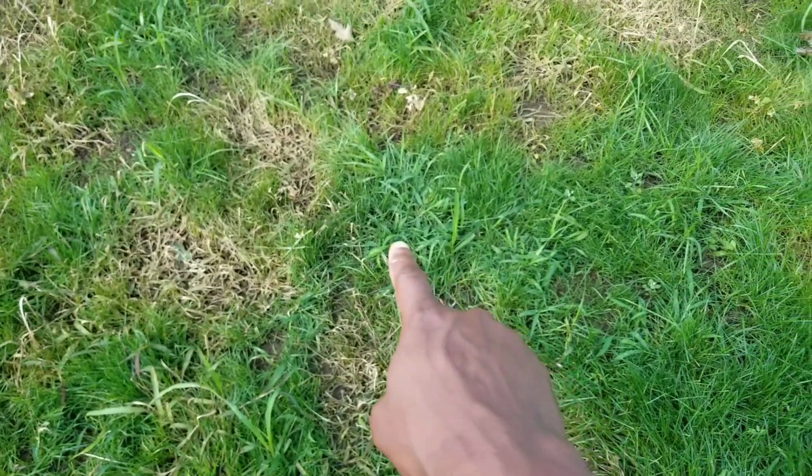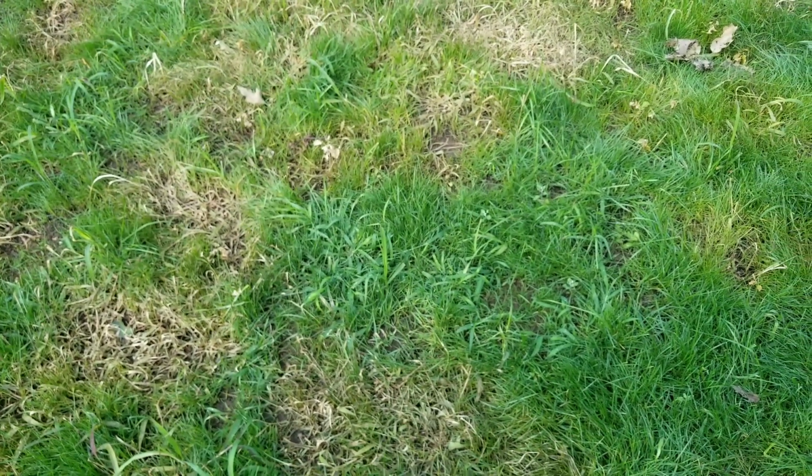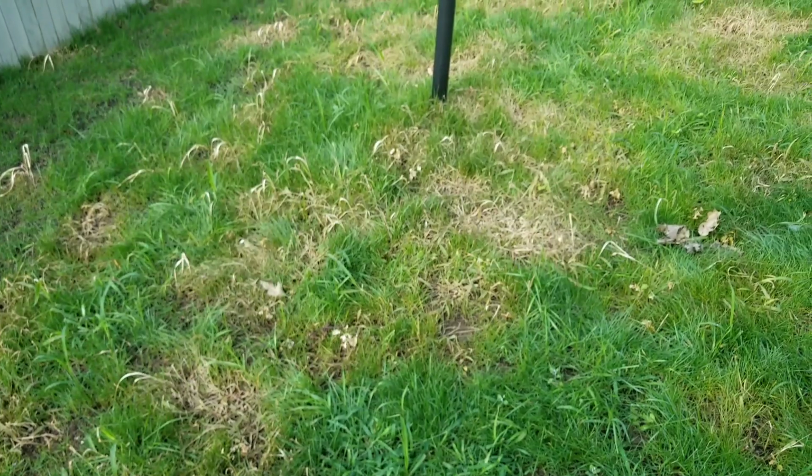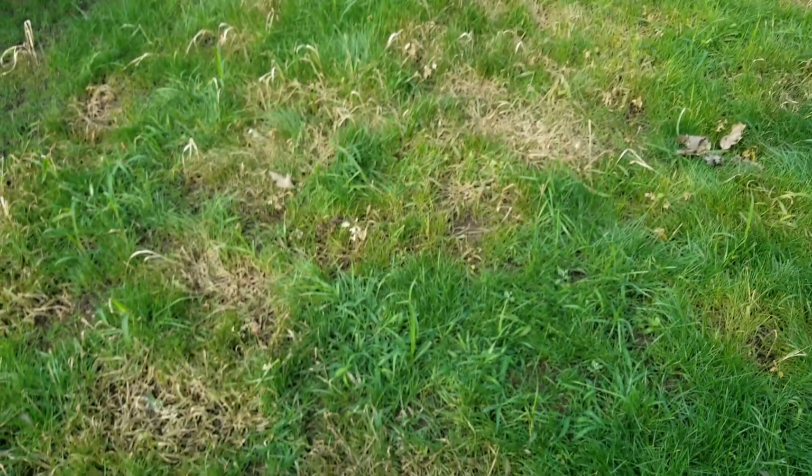So I missed this whole area right here, but we'll get that on the next go around, the second spray. This is after the first spray, so can't complain about it. But take care.